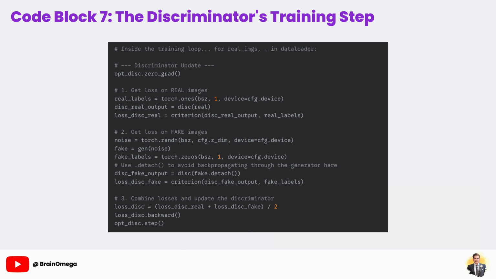First, we show it the real images. We calculate its loss by comparing its predictions, disc_real_output, against a tensor of all ones, because we want it to confidently label these as real. Second, we teach it about fakes. We generate a batch of fake images using the generator. Then we pass these fakes to the discriminator.